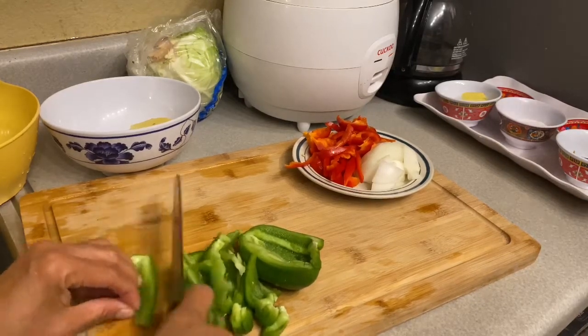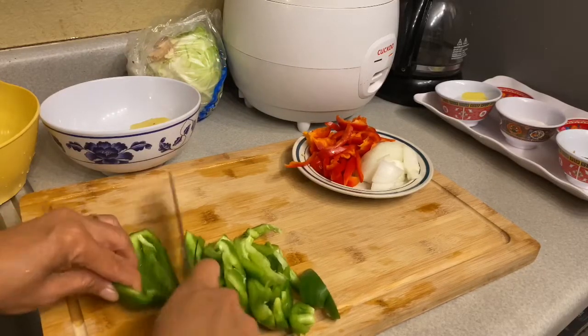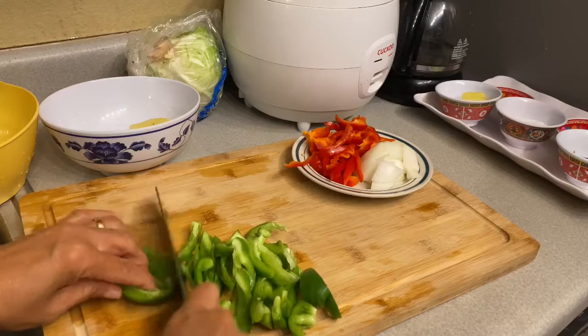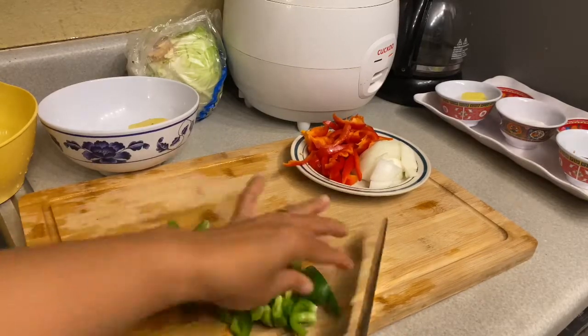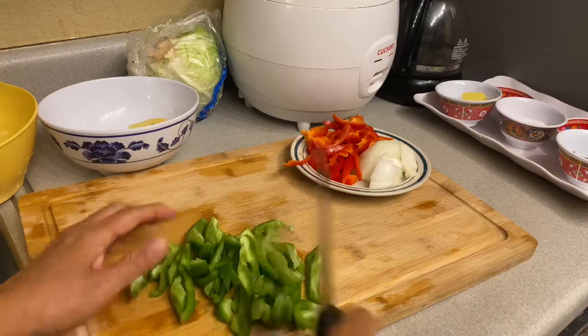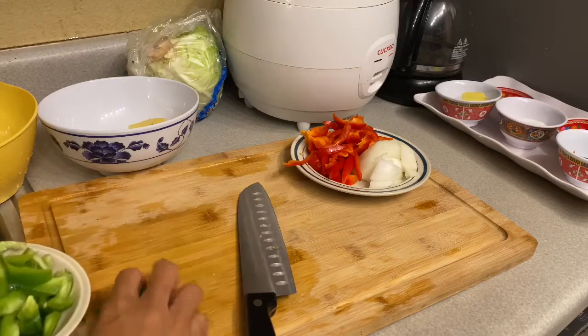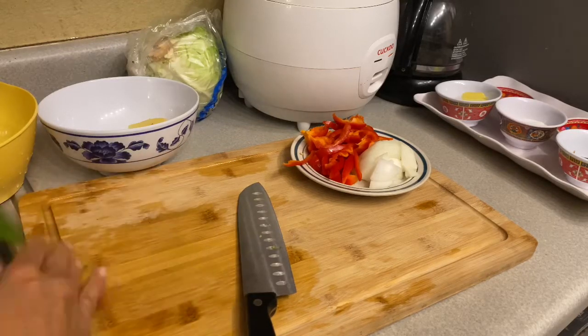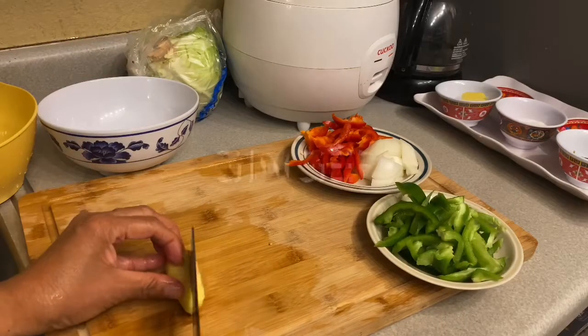I love a lot of vegetable. I put additional of vegetable. You can add like half only. You can use half of bell pepper or either one. So I want a lot of vegetables, so that's why I add more. Here. It's done. Now the ginger. Slice.